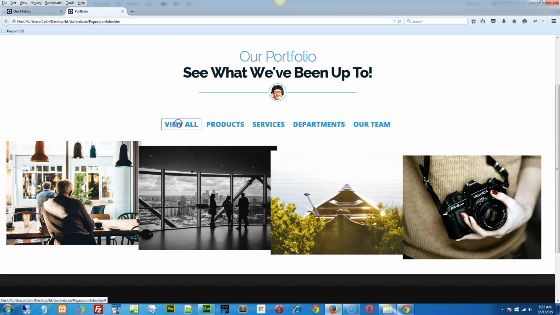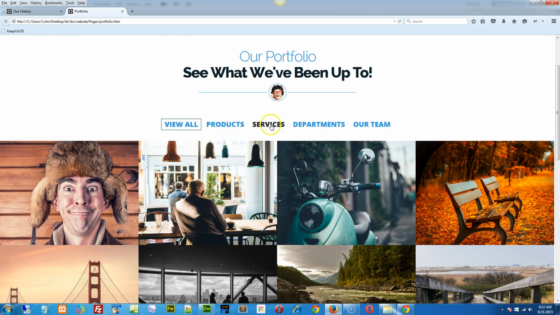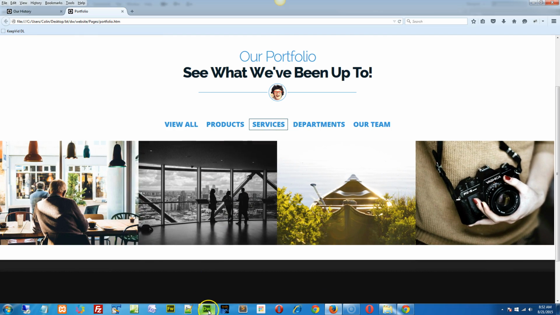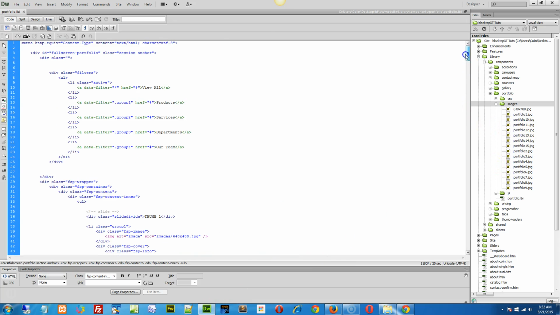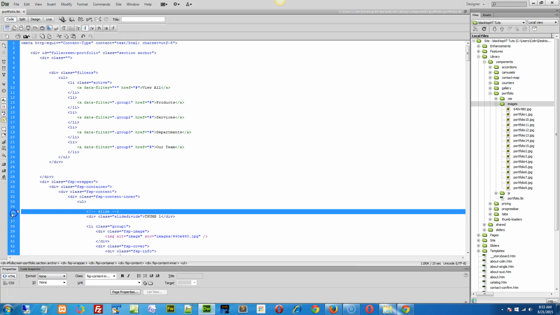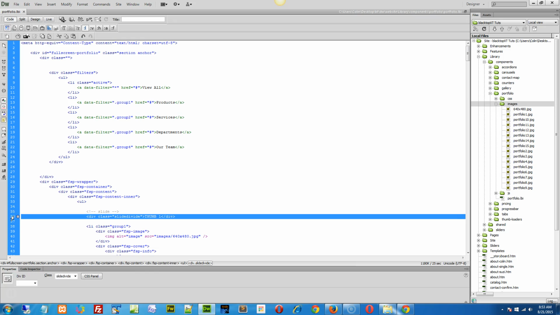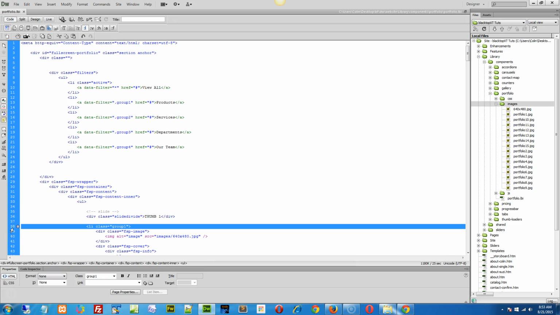What if I wanted my first image, this one here, to now show up under the services? First of all, I would go to the top of the page and take a look at what services uses, and it uses the filter of group 2. When I have a thumbnail, see where it says slide, then we have the thumb title, so you know which thumb number it is, and the first thing below that is an LI.